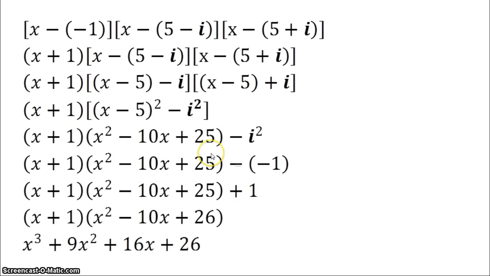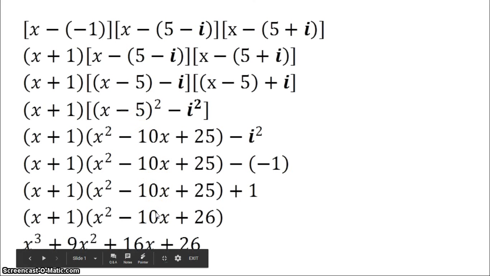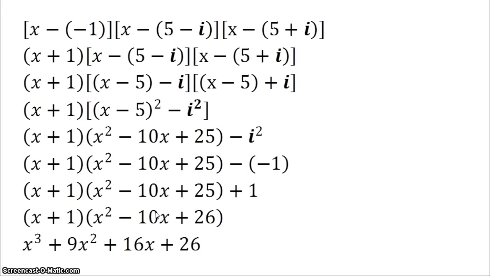The hard part for this stuff, guys, or at least the new part, is everything in these first 4 lines. That's the new thing. List out the factors, simplify the factors, rewrite the second 2 factors, the 2 imaginary ones, so that they work out as a difference of squares, and then from there you're just expanding polynomials and FOILing out. Okay, that's how you do the last set of problems.